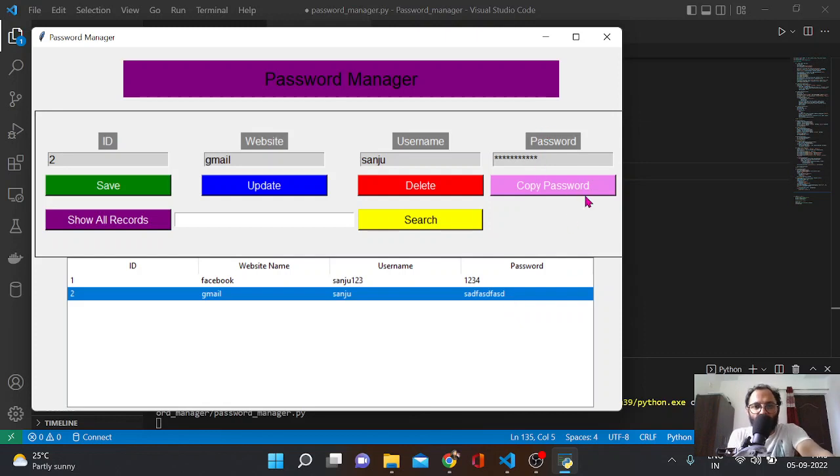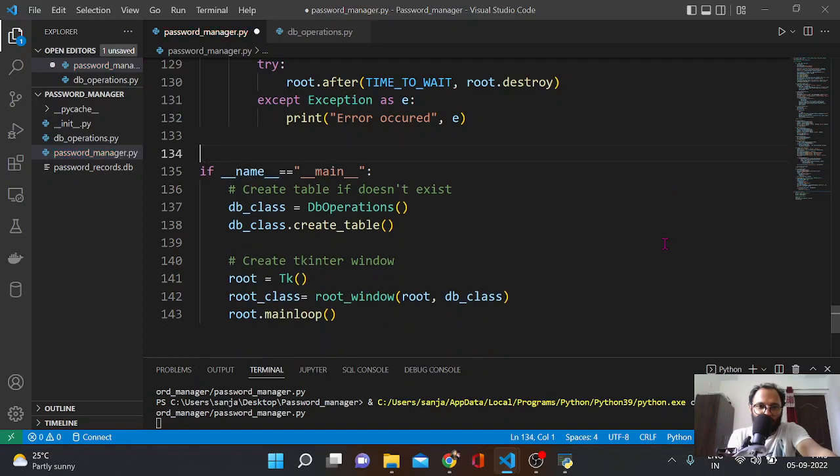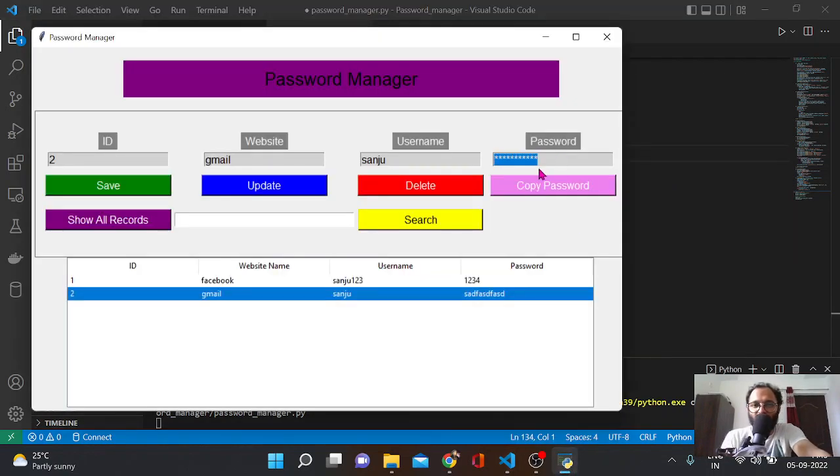So you will see this same value here, SADF. So my copy password is working, and if I try to copy it from here, first of all the right click option is not there, but if I hit Control C, and now I paste it here like this, it will copy only the stars. So this is the way to protect your password. Suppose someone is beside you, or you are sharing your screen and you don't want to show this password, it will not get copied or shown to anyone else.